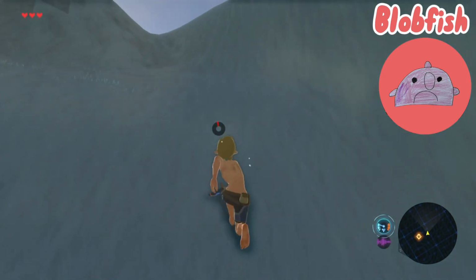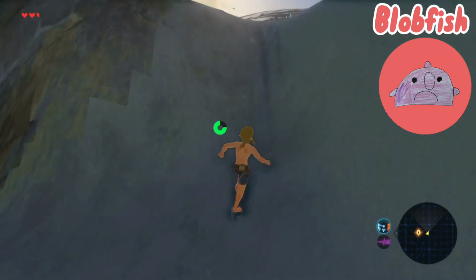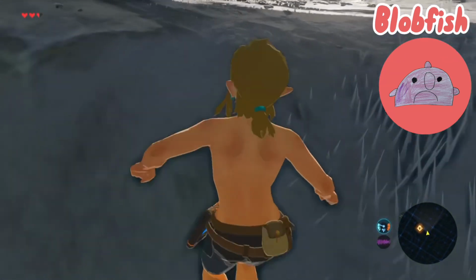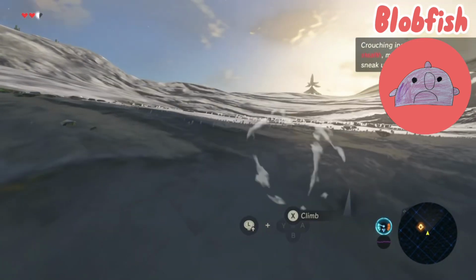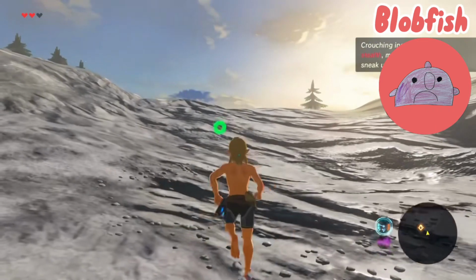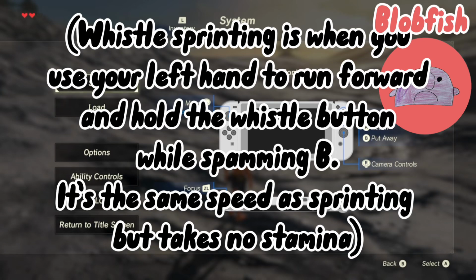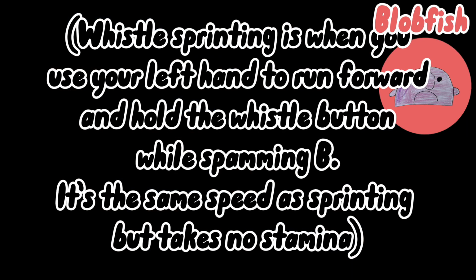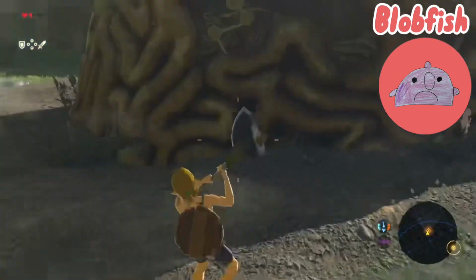Again, this is all stuff. If I want to give a tutorial on this, I'll probably do a separate video. This is just me trying to explain to people who don't really understand anything about speedrunning what is happening. So this is Blobfish getting back into bounds, which is, there's a specific spot to crouch back at. What you saw him doing when he was running a little bit weird, that is called whistle sprinting, which is a really easy method that just allows you to run faster. It was Blobfish's attempt at doing an ESC into Magnesis.